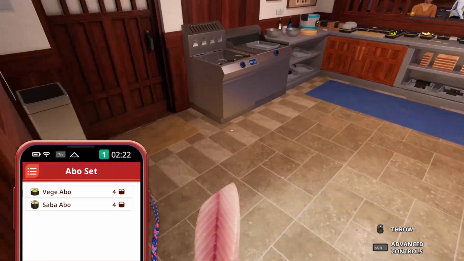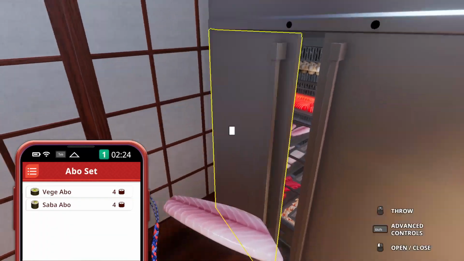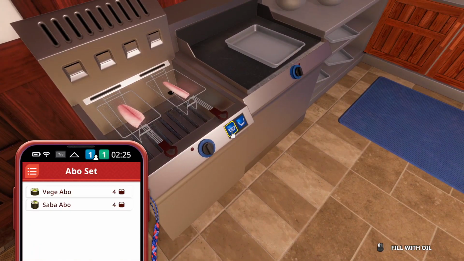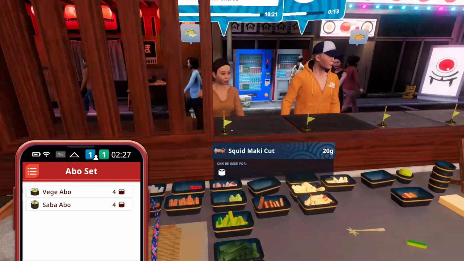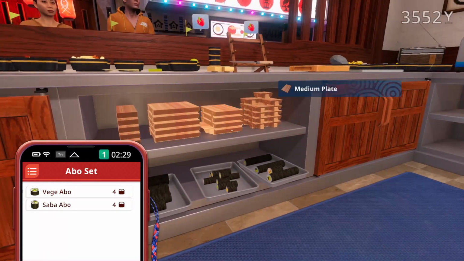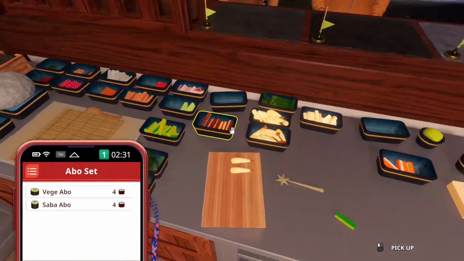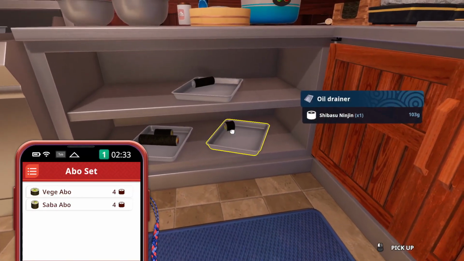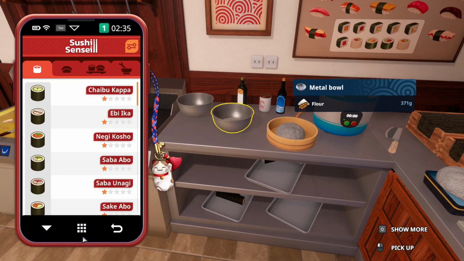Mackerel. Let's prepare two. Can't even take two because why not? We only have one hand, but of course. Why would we take two, right? Whew. Shrimp tempura. Two. And? Saba unagi. Unagi. Really?